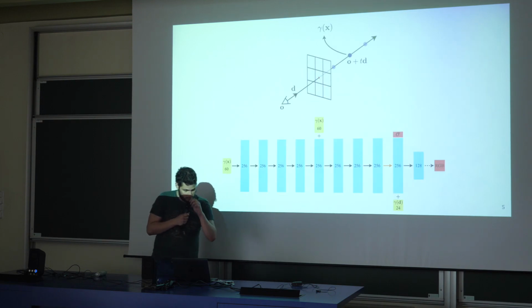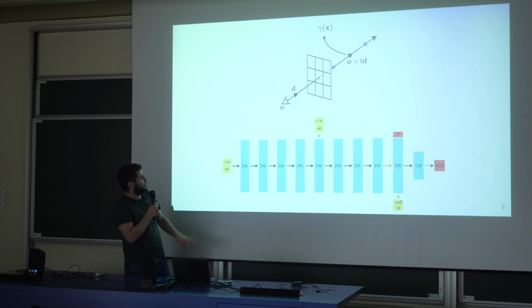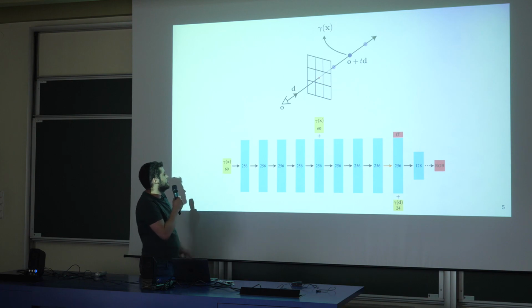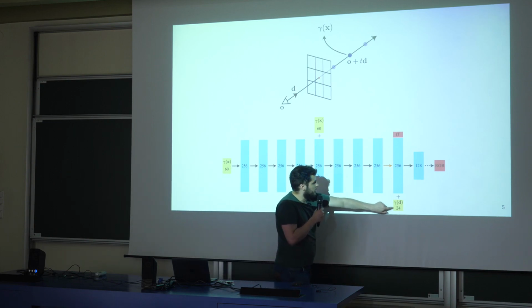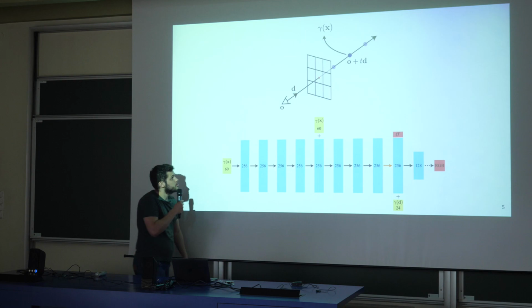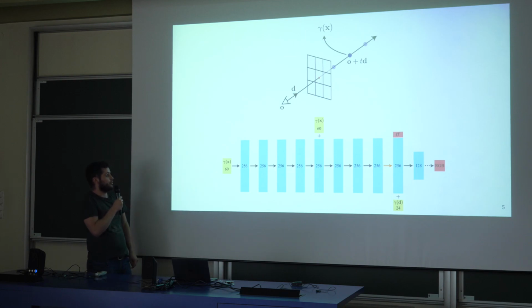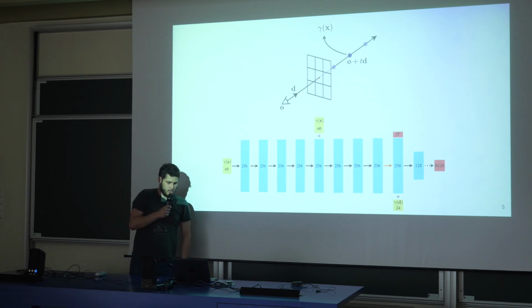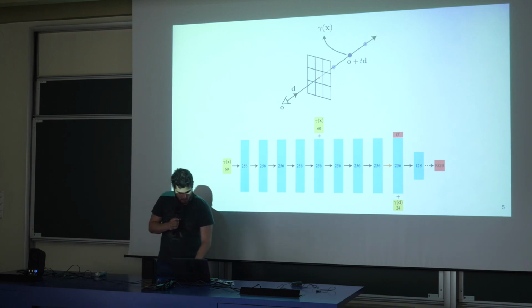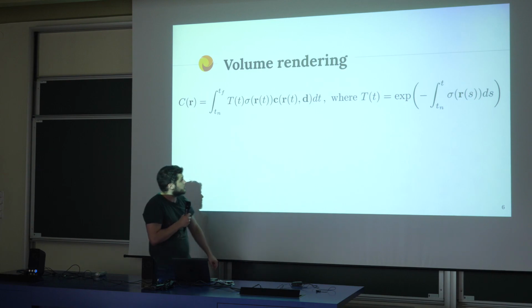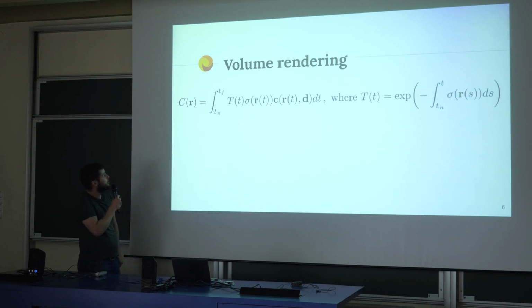In more detail, this is what the architecture looks like for the original NeRF. We have some positional encoding. We have multiple layers, and we also encode direction. So this is for reflection, because from different points of view, the color might be different. And the definition for the color of the ray is as follows.